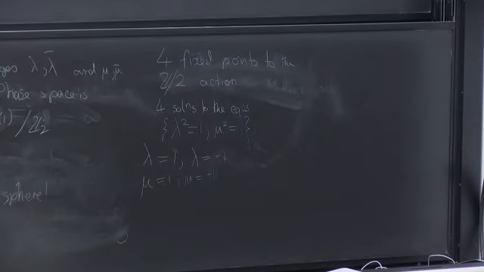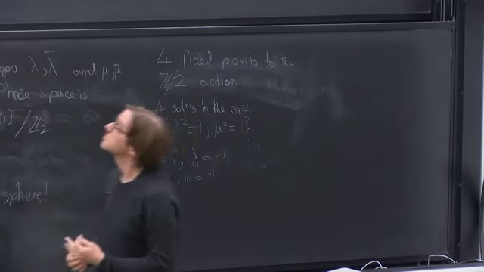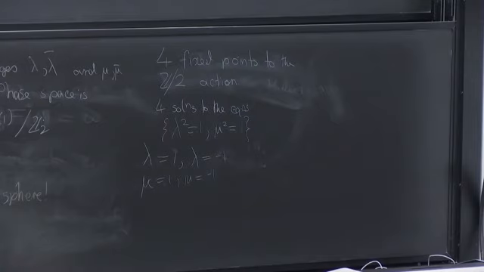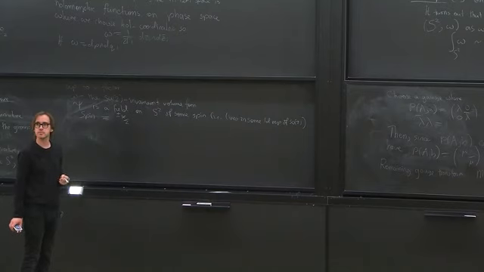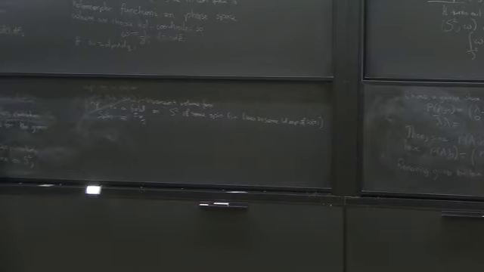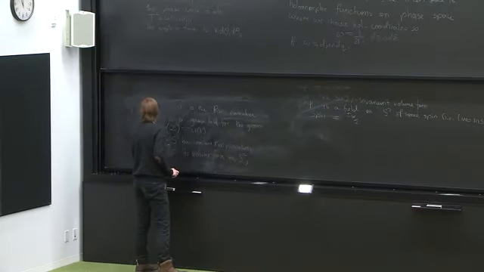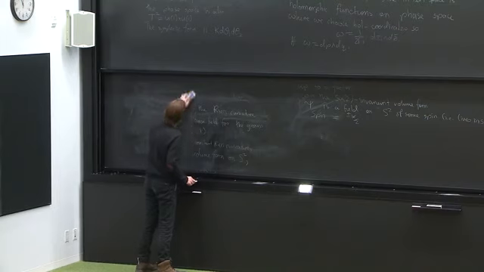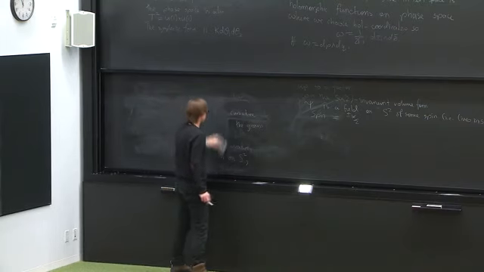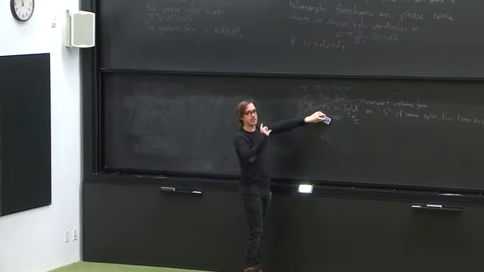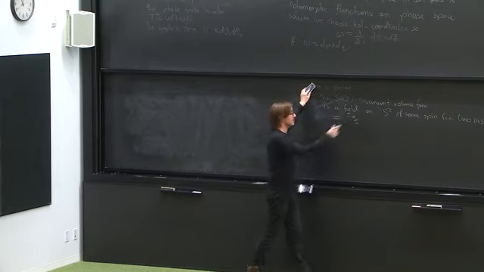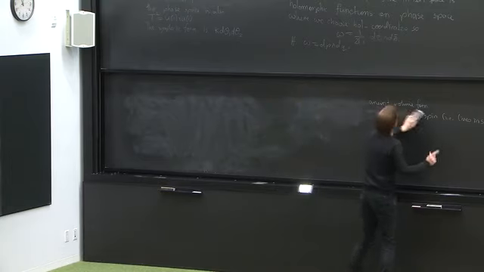I could try to draw a picture to indicate why this is actually a sphere. Okay, are there any questions? Yeah, can you draw a picture to show us? I will try, yes. So what I'll do instead is show that if you take a sphere, 2 branch cuts, and a double cover where you cross the branch cuts, then you get a torus. So that's kind of the backwards way of seeing it.